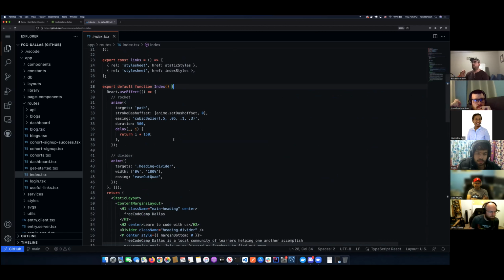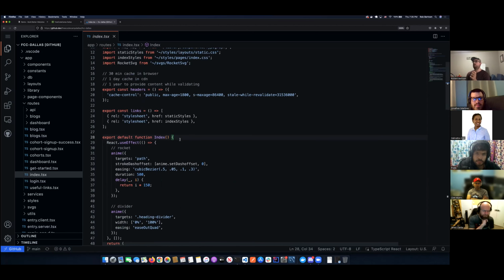All right, so where this becomes different is in the functions that Remix uses for us to map things to our page, right? So as a page level component, Remix looks for certain functions that it can use to help build your page. So for example, in Remix, you don't import styles like you do in other React projects. And instead, what you'll do is you'll define this links function. And this links function will mimic the link HTML tag that we have on web pages, right? So this is largely about returning to the way that the web was made to be built.